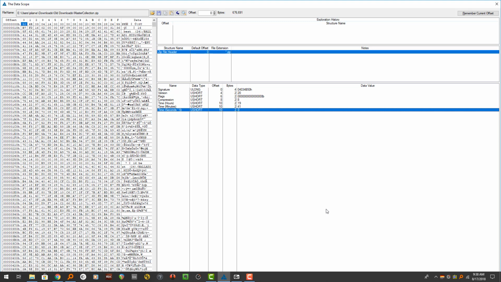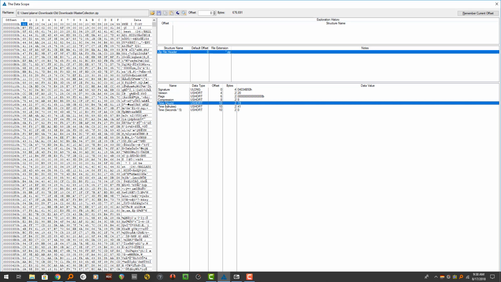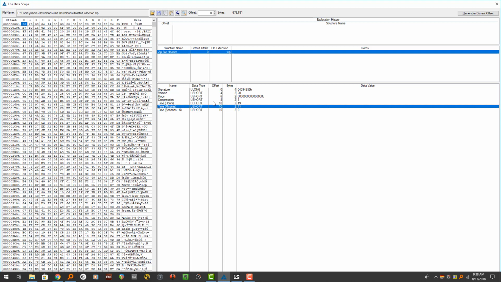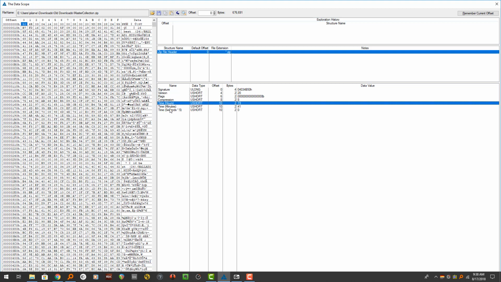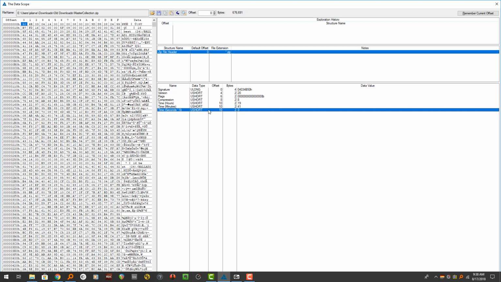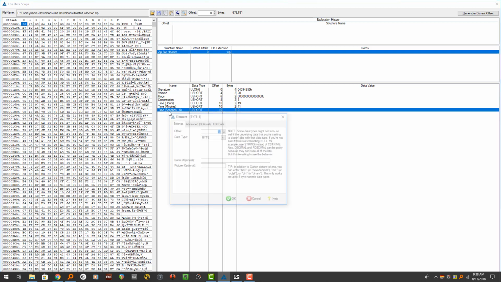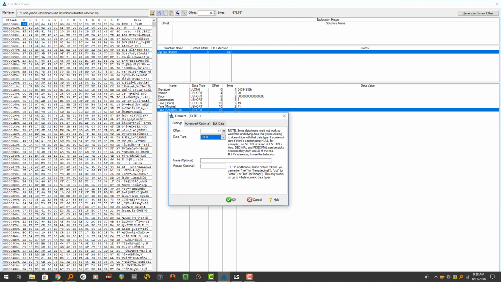And now we can add some additional fields here. We've got the time, and we're using the offset of 10, and we're looking at it 3 different ways with the different bit masks. And we've got to do the same thing with the date. So I'm going to add at position 12, U short, date, and this will be the year.